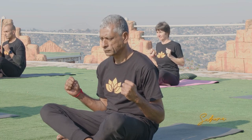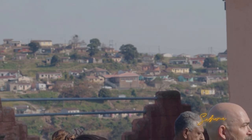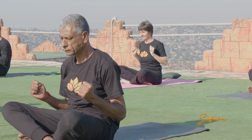Long deep breaths in and out. It's a very powerful practice — we're also moving into the fingers to help prevent arthritis in this practice. Make fists with the hands by the side. As we breathe in a nice deep breath, stretch the fingers up. As we breathe out, make fists with the hands. It's a strong breath in and a strong breath out. If you feel a little lightheaded or that you may hyperventilate, stop and just breathe normally.